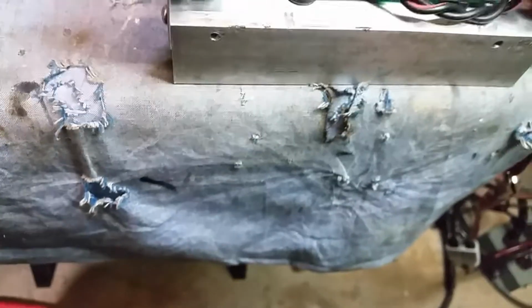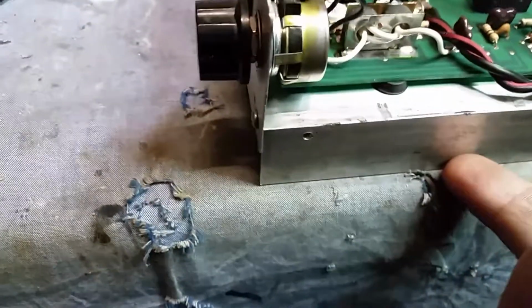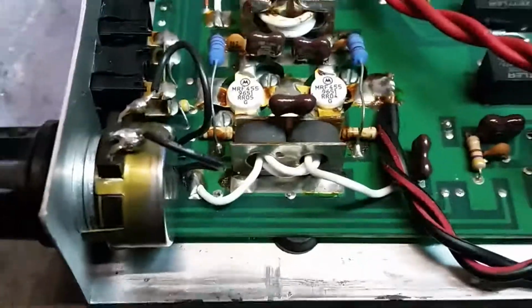You know something I just noticed, brother? The choke has broke off from the back of this transformer. Let me press pause real quick. I never even noticed that before. That's why whenever you're doing a repair, it's always good to even double and triple check something when you're working. I can tell right here, if you can see right there. Let me kind of zoom in right there. You see right there, there was a choke that went there to the back of the transformer, and as you can see right here, the transformer is grounded to this pad. So basically we need to put a choke right here. Let me press pause and add.